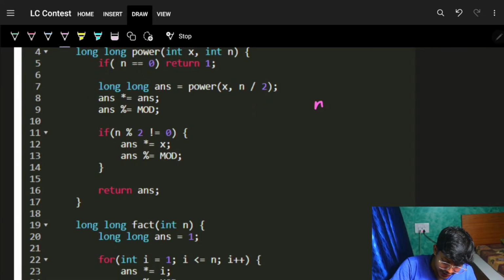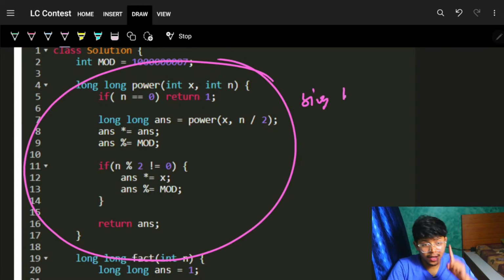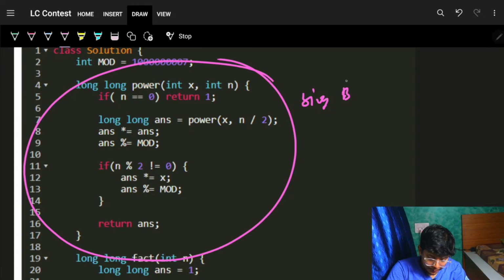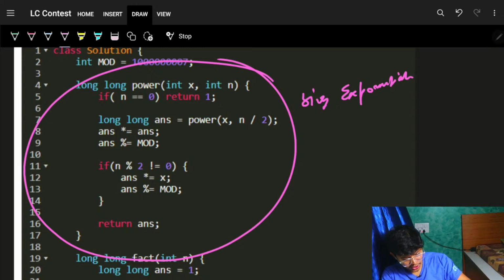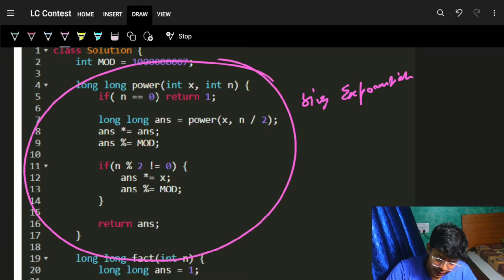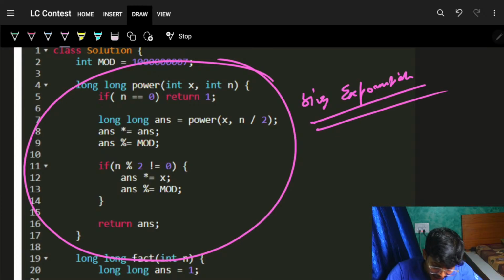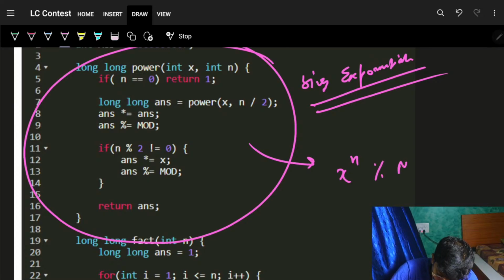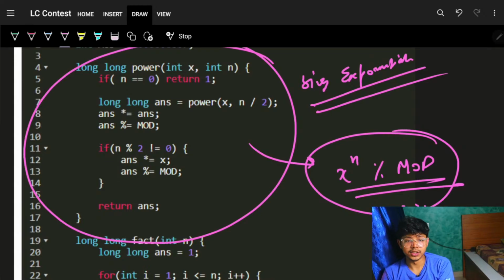Again, I will not go into details of the binary exponentiation part. If you have not known it, because it's a standard which we have taught and learned quite a lot previously, just search on Google binary exponentiation by Aryan Mittal. You will get a video. Just watch it and get this solved. Or you can just pick this up as a black box and assume it will give you the power of x raised to the power n mod of this mod value. You can just assume that it will give you this value, right?